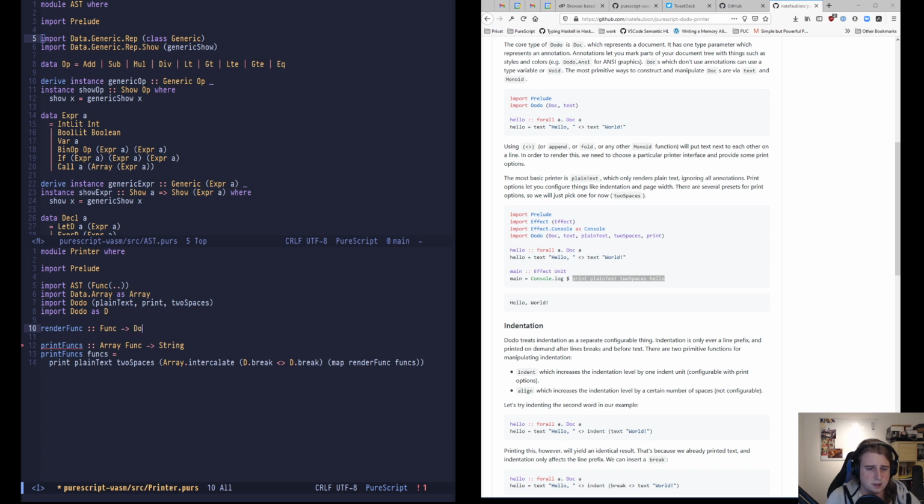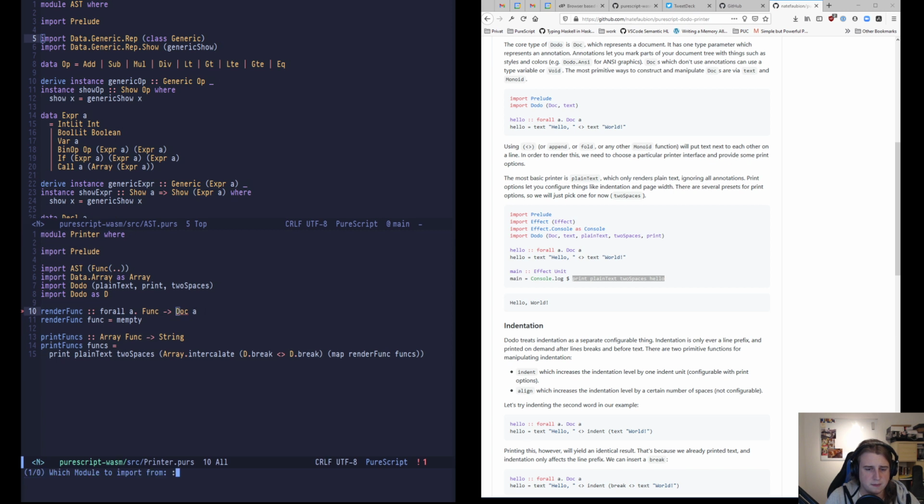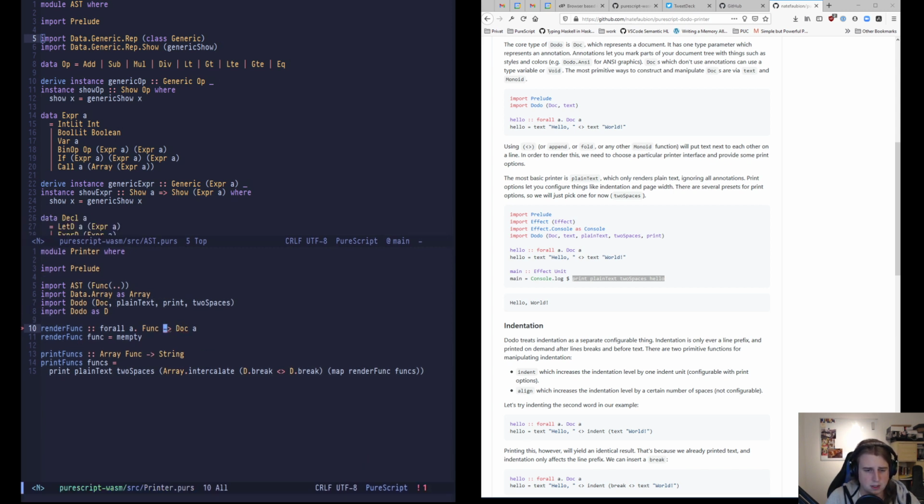So this takes a func to a document of A. And for now, we're just gonna work with the empty one. No, wait, what? Doc from Dodo, please. And this is a func of A, which is a different A. Damn it. Actually, this is a text.